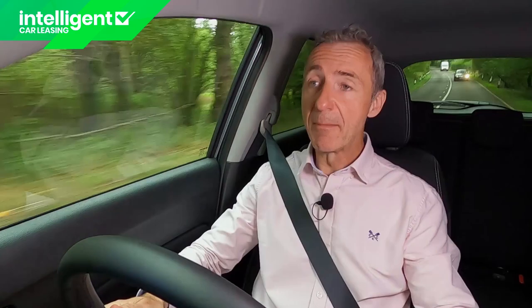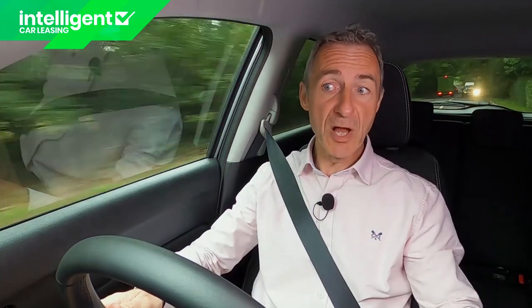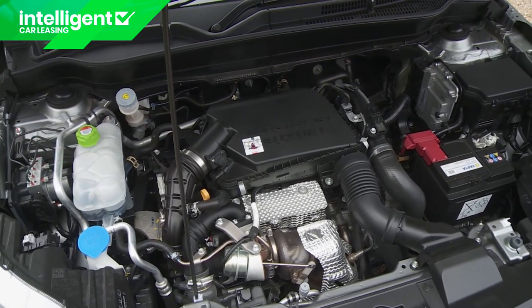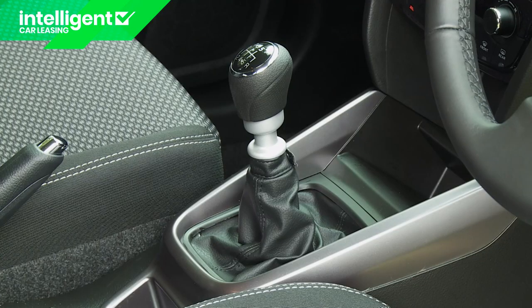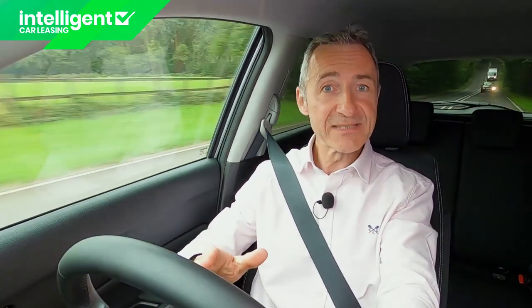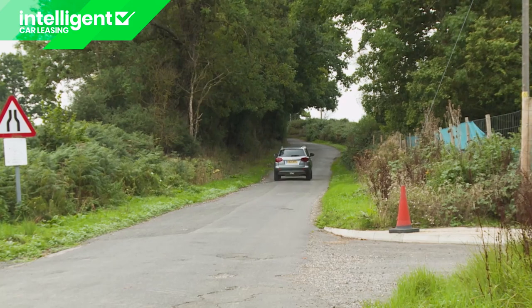The first benefit is quite unusual amongst current mild hybrids: the ability for this Suzuki to idle and even coast on full electric power, although only below 10 miles an hour. The other fresh benefit is the ability to torque fill under acceleration to compensate for turbo lag, which is just as well because this Vitara Hybrid's new K14D series 1.4-litre booster jet petrol engine has less power than the unit of the same size it replaces — 127 bhp instead of 138. There's no longer an auto gearbox option, and the 62 mph sprint takes 9.5 seconds en route to 118 mph.